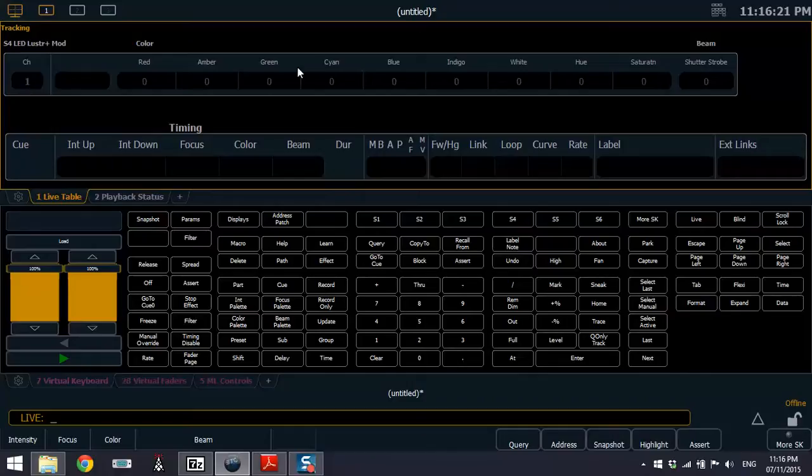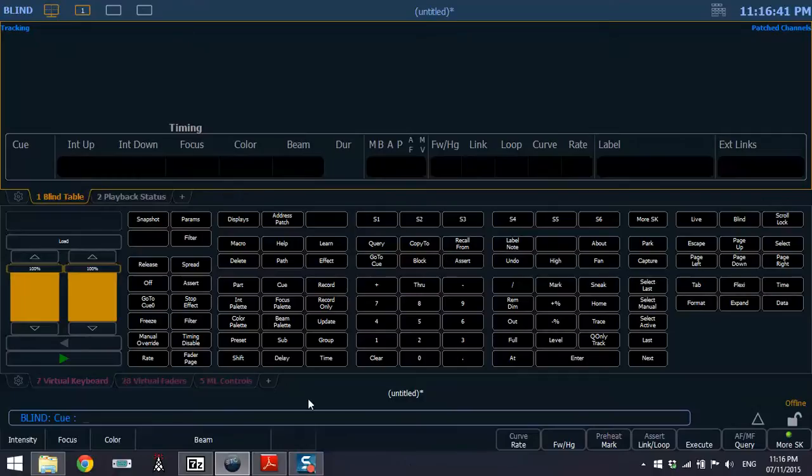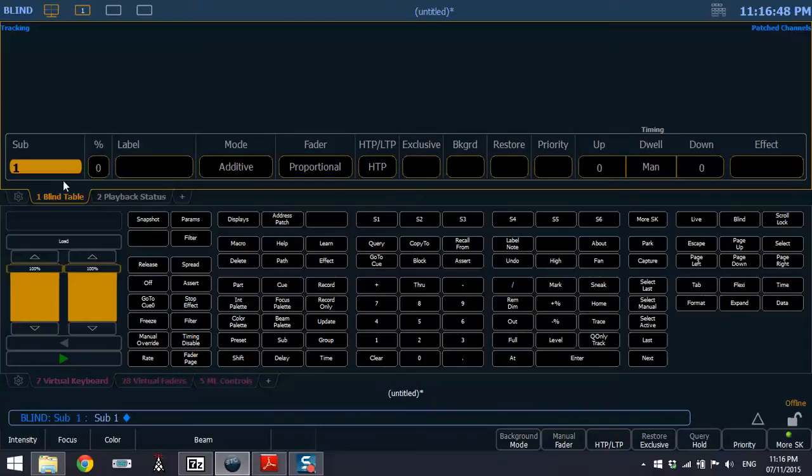Alright, so we're going to want to create a submaster with some information. Let's say we want to do 3 submasters with intensity linked to them. So we have one for red with intensity, one for green with intensity, one for blue with intensity, and just so we can raise red and green and blue as we're going. So what we want to do, the way to get this trick to work, is to go into blind. And when we're in blind, we need to pick our submaster 1. When you do this, it opens up a submaster editor, so you're actually editing directly in the submaster in blind mode.